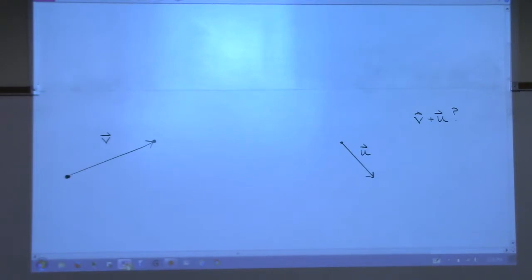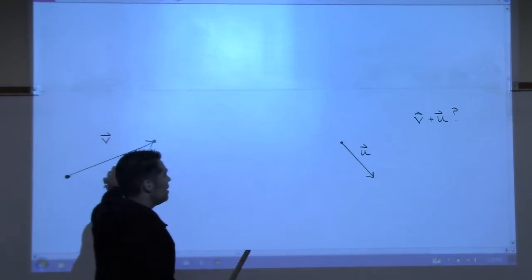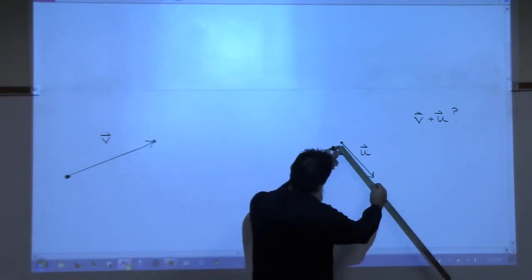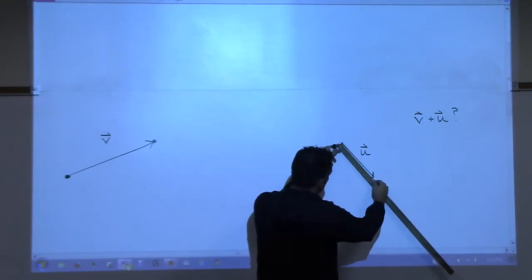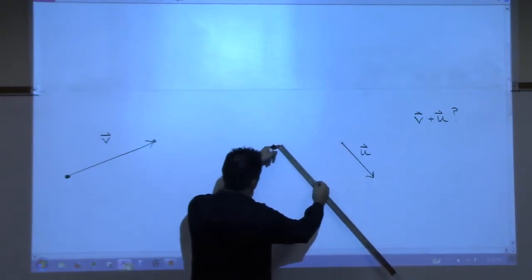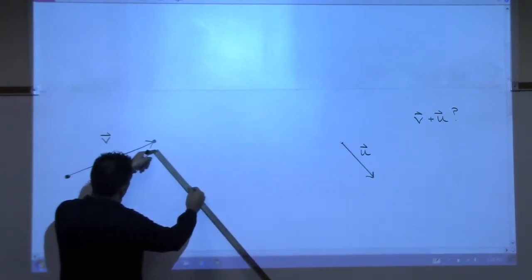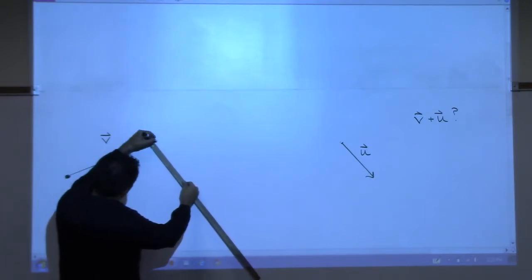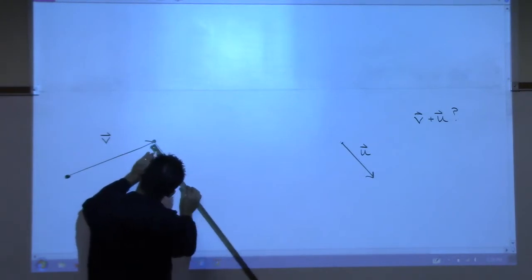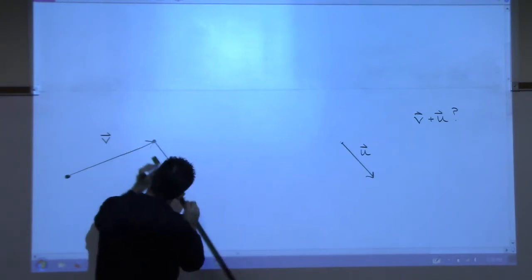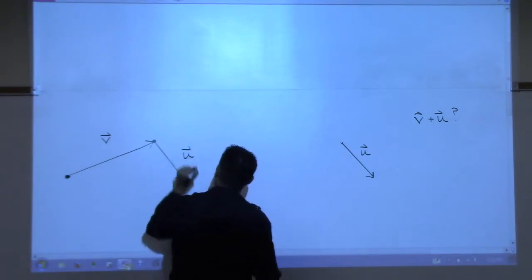So imagine now that I can move these around. The position doesn't matter. All that matters is that if I move them, they maintain their length and their direction. So I'm going to leave vector V right here. I'm going to take the vector U, which is this long, and maintain its direction. So I don't want to tilt it, but I can move it up, down, left, right. So I'm going to move it over here, and then go to here. This is the vector U.